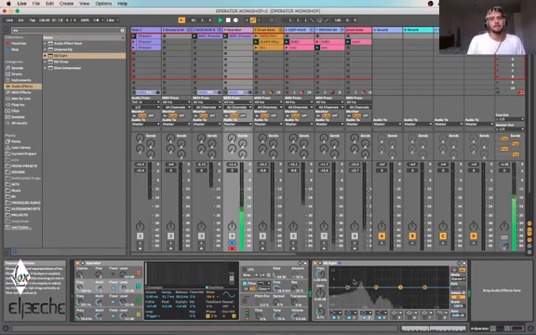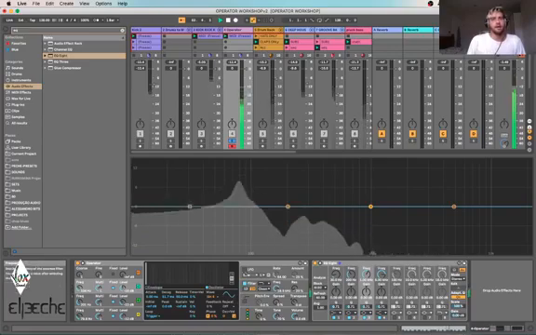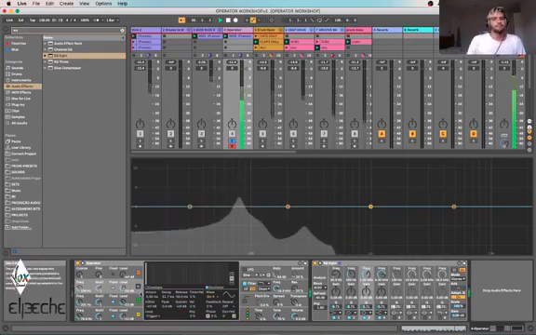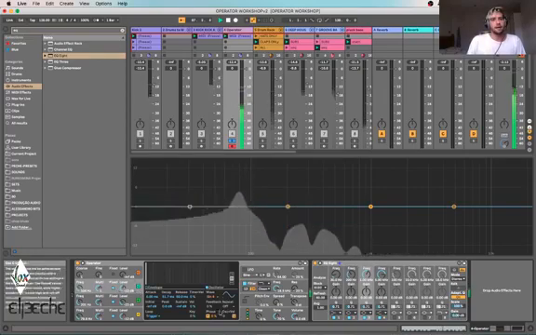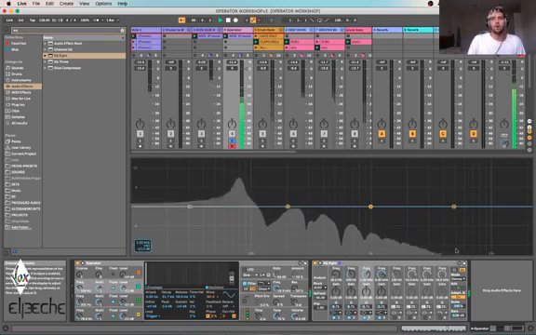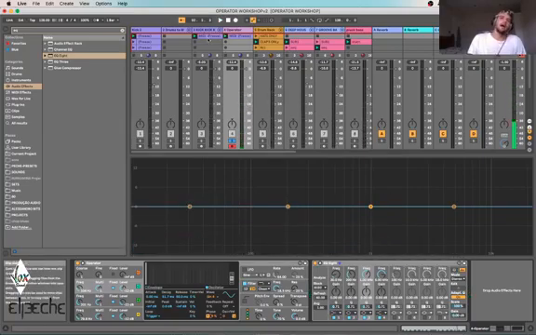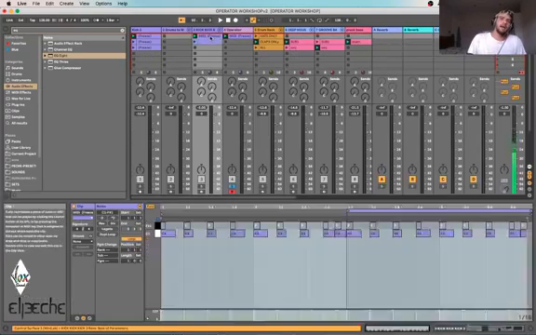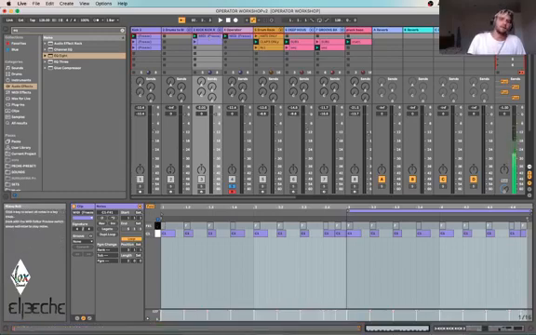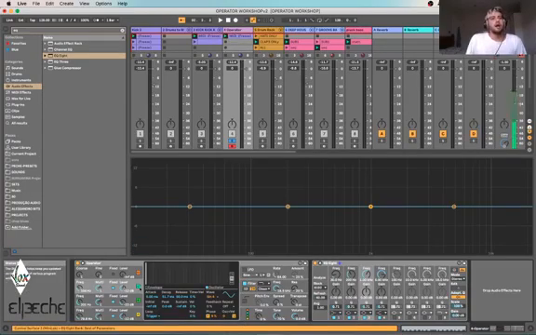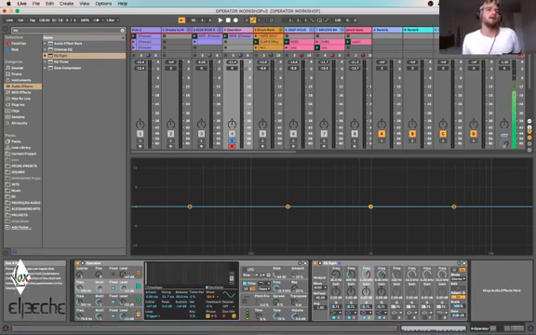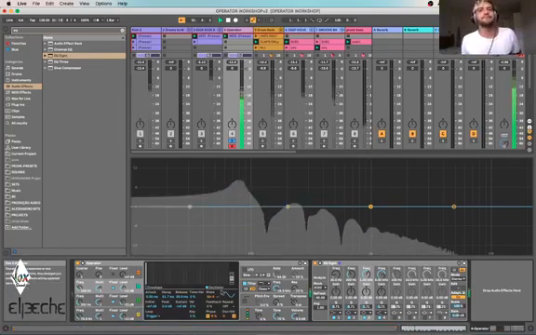Look, and you can see again here, right? When I turn this off, all the high end comes out. So this is my high end, and as soon as I dislocate the phase here, you see I've got even more harmonics coming through here. So this is my clicky sound. This is exactly what Ableton picked up here as if it was a hi-hat. Okay, so we've got 3 parts of the kick, right?